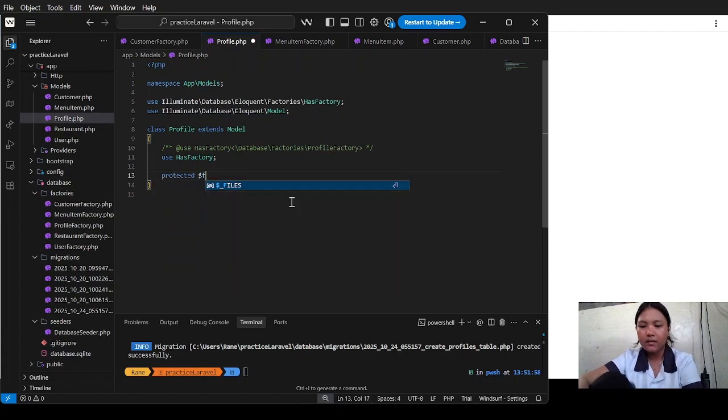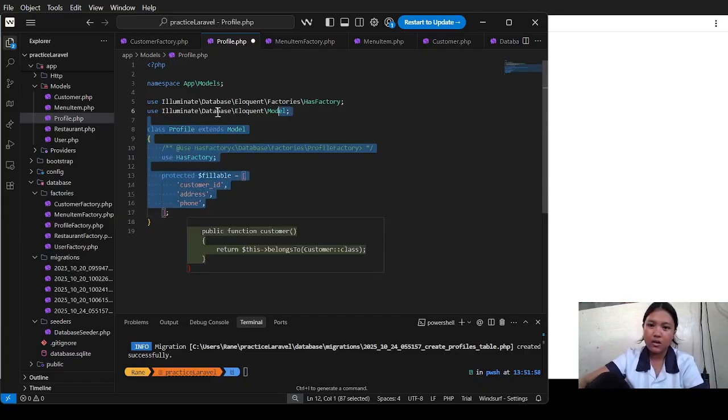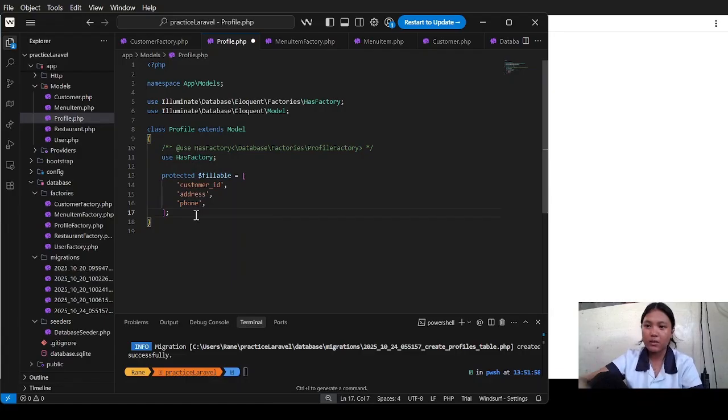The fillable keyword, which means, since this is considered a table in your database, you will be needing this information: the customer ID, let's just put the address and the phone. So you'll be needing those for your profile database.